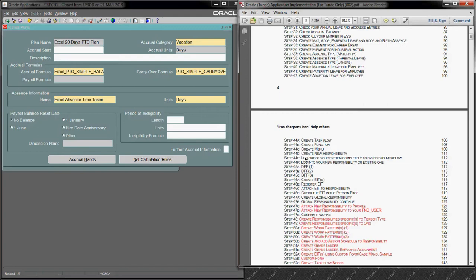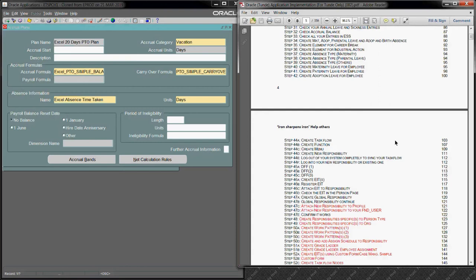Tax flow, function, create menu, new responsibility. These four are what you start with when you go into a company and they are kind of vanilla, with absolutely nothing. You start from tax flow, function, you create the menu for them, and you create the responsibility.